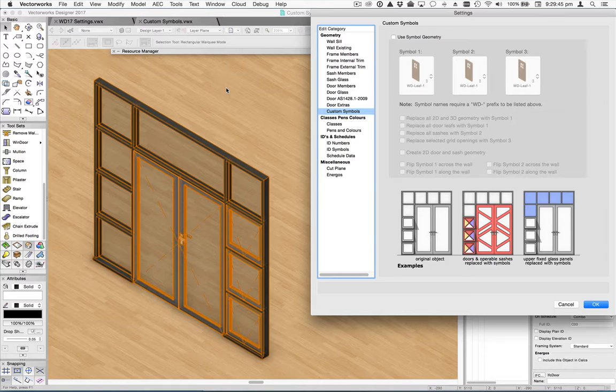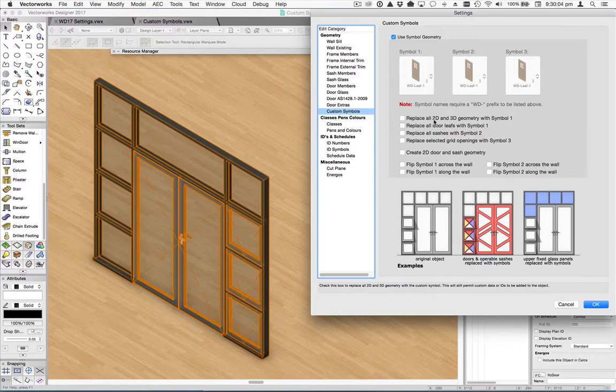The custom symbols pane in WinDoor allows you to replace some or all of the geometry within a WinDoor object with your own geometry. Let's take a look at how it works. To get access to this, you first need to click the checkbox at the top.